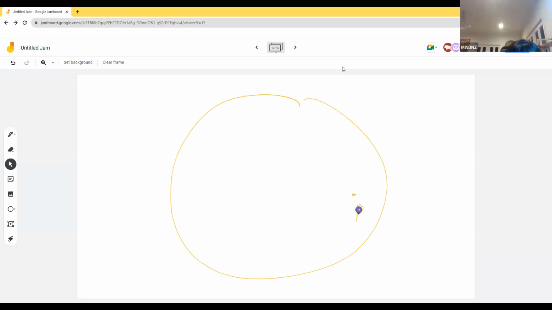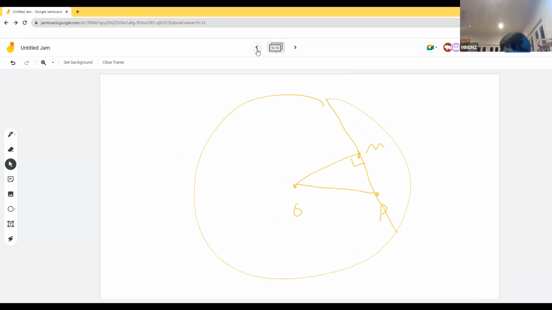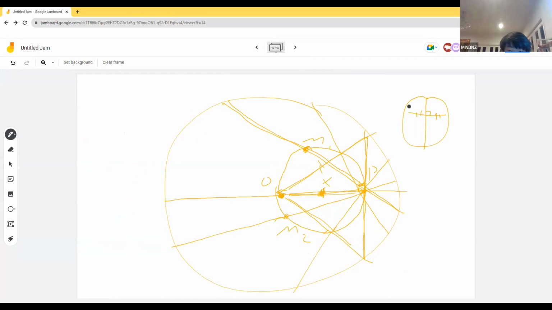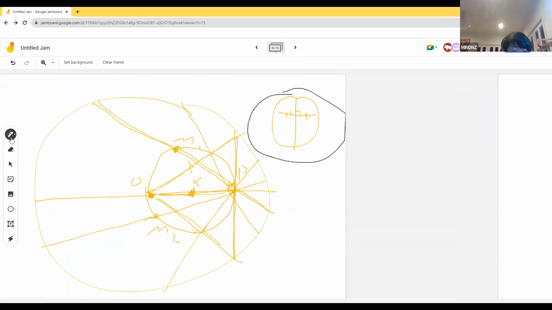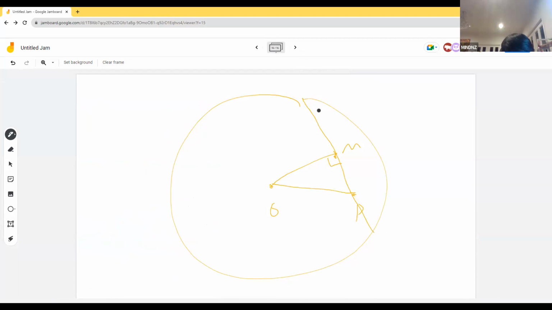Here's point P, here's O. Here is any chord, here's the midpoint of that chord. We want to prove that M lies on the circle with OP as its diameter. And that happens if and only if this is 90 degrees. And this is actually a very similar configuration. And that's because we know M is the midpoint, so these two are equal. And then, very similar idea, these two are both radii. So therefore, since these are 90 degrees by the Pythagoras theorem.